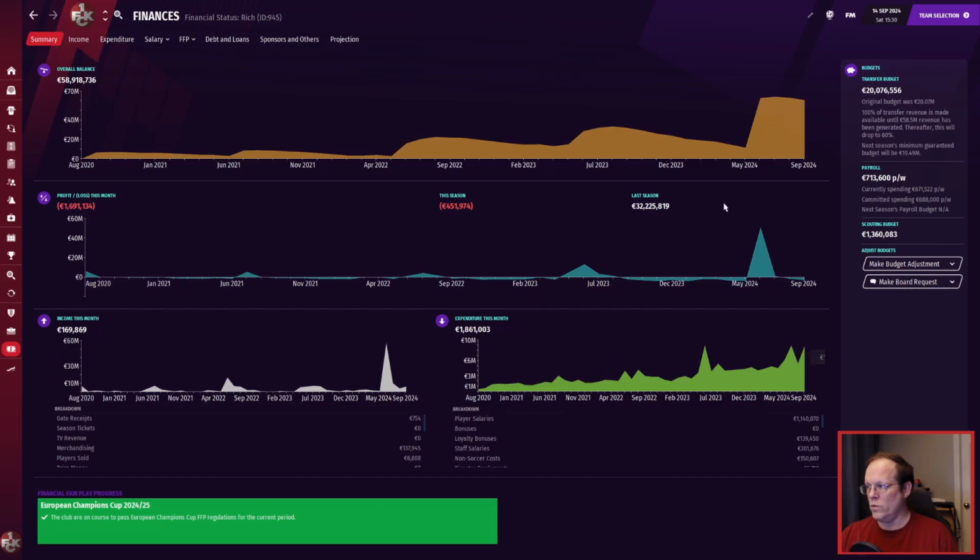Our transfer budget was literally like 22 million euros, and our payroll budget was 713,000 euros. We're currently spending 671,000 euros, so we're doing really well. I did increase the scouting budget. I am scouting a lot more, and it's really showing.